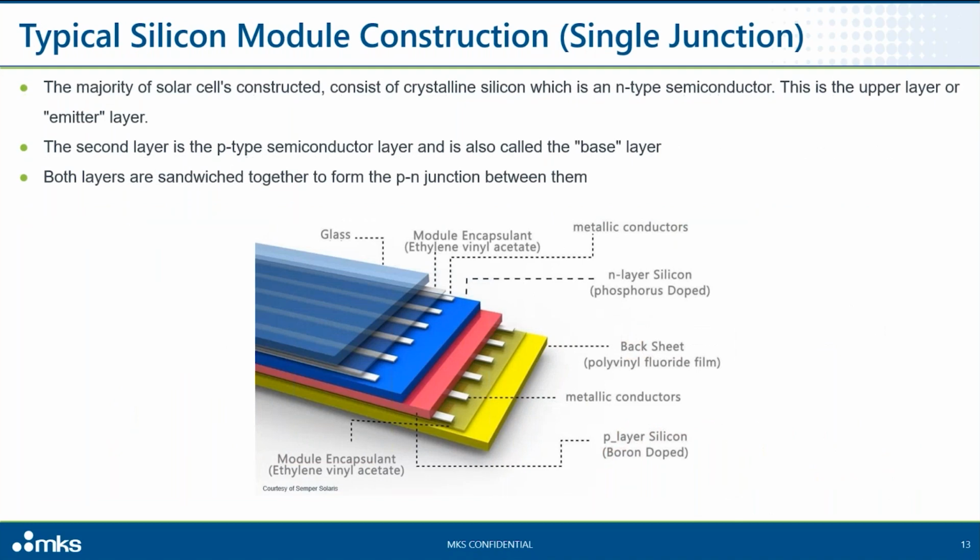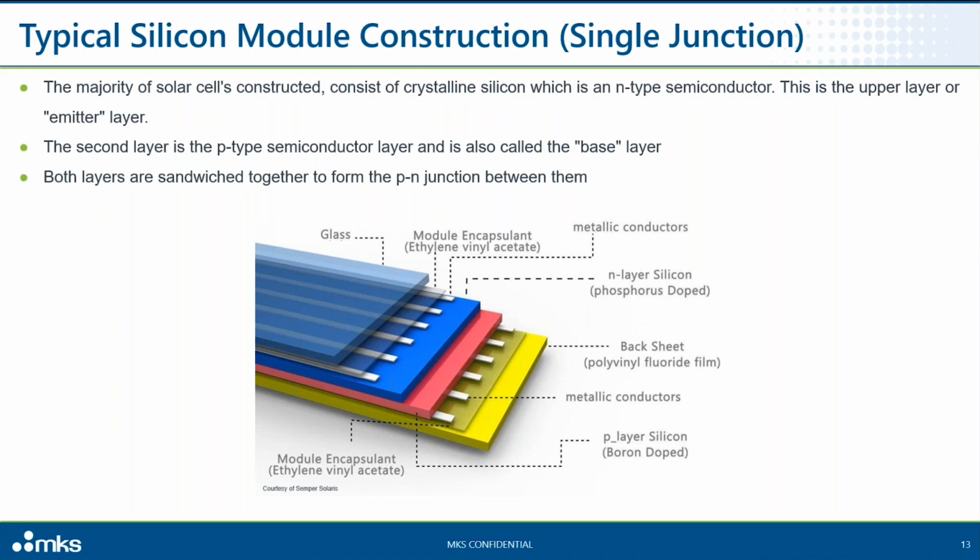As Ken had mentioned earlier, the overwhelming majority of cells that are out there right now are the silicon module type of construction. This one is just a typical example of how a cell might be put together. I realized from the poll questions that people are very much interested in a lot of the future technologies, but this is probably 90% or more of what's really going on in the production of modules at this point in time.